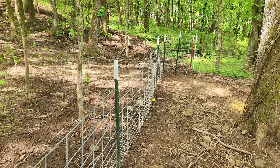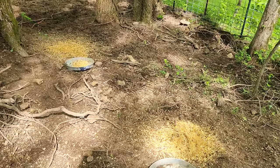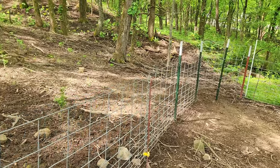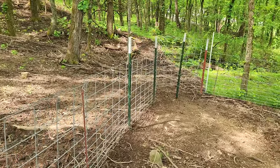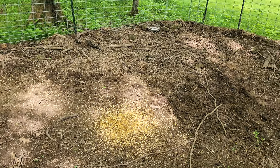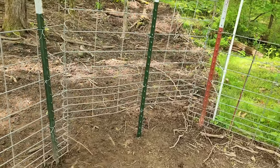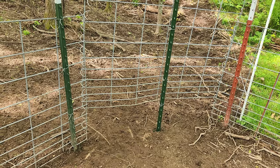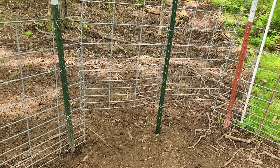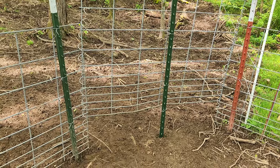Here's my catch pen for catching my piglets — it's a pretty big pen. I've been putting food in here for them and they've been coming in to feed, not when I call them but they've been coming in. I'm hoping tomorrow when it comes time to catch the males to get them castrated they'll come in. I put this up so the big pigs couldn't get in — it's just high enough for the little pigs. You can see it's all bent up at the bottom; the big pigs have been forcing their way in, so I had to put that T-post in the middle.